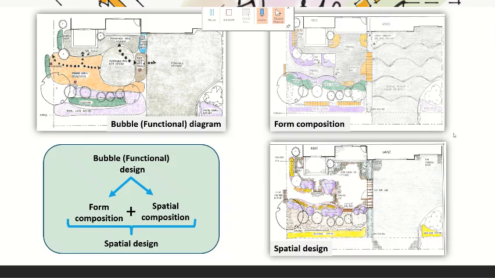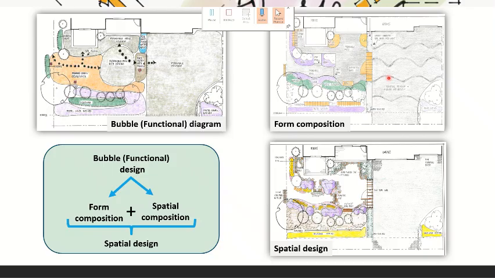We are going to start out with a bubble diagram, just like this. Oh, my mouse is gone. Bubble diagram just like this. Once the bubbles are getting an actual shape, then you are going to achieve form composition.